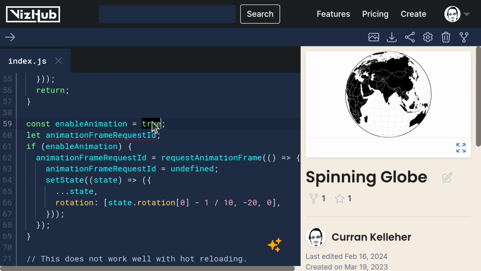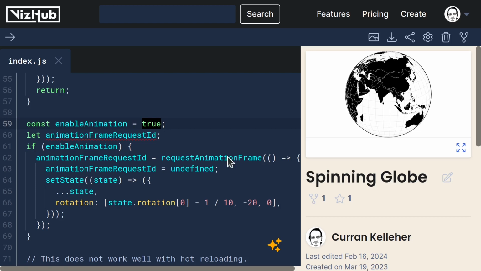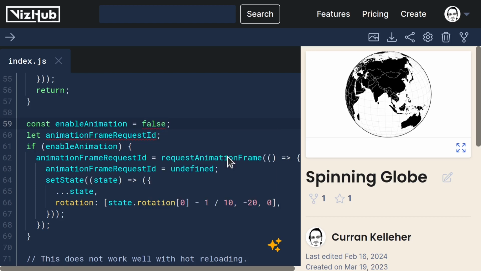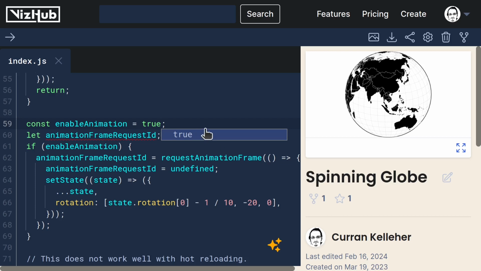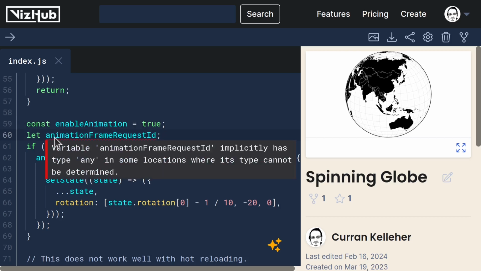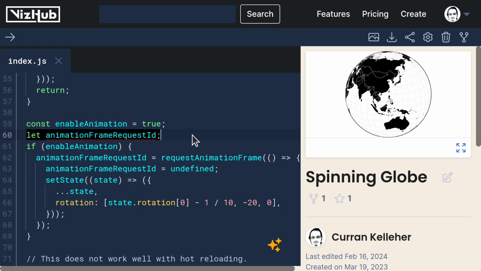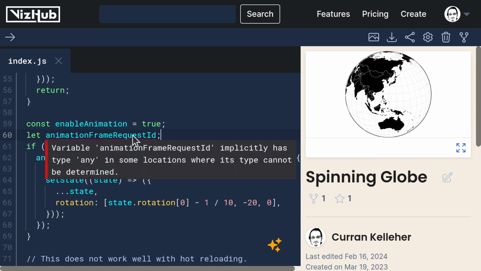starting with enable animation. This is one of our criteria. We should be able to start and stop the animation at will, and that works with hot reloading. False, true. We can play and pause it with hot reloading. And then we have this request animation frame ID. Sorry about this warning, that's a bug.